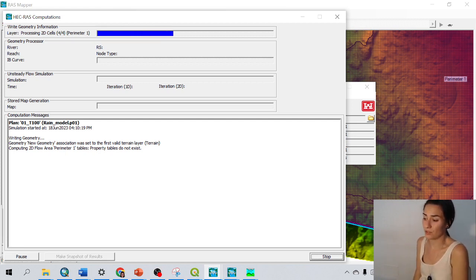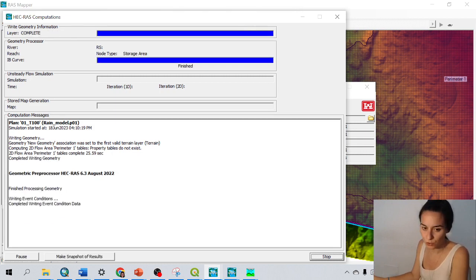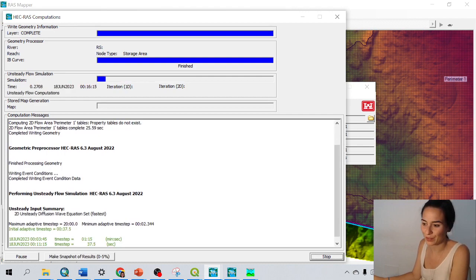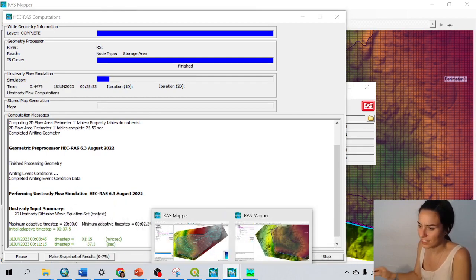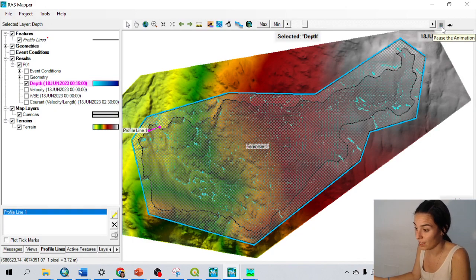In this case we have introduced a mesh of 10 meters by 10 meters, which is very coarse. I would say that in the areas where the river or streams are flowing, I would probably draw some break lines so that the computations are done more easily. And we can just let this run, but we can look at the result from the previous one that is the same. So it will be probably something like this.